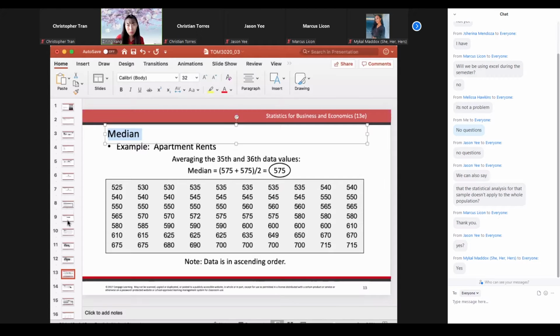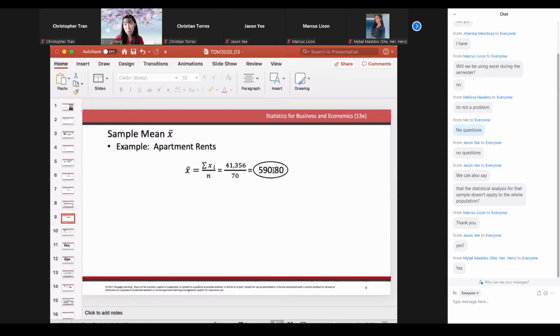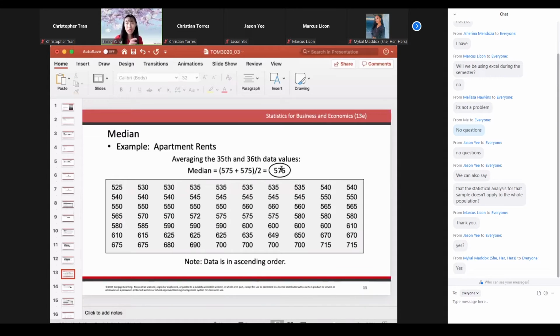And just for fun, when you compare it with the mean, right? The mean is 590 and the median is 575. They are different, but they are actually pretty close, right? In the whole range of like the 500s to 700s, they are pretty close. There's only $15 difference, right? Given those hundreds of dollars you get to prepare. So this is a good reflection of what we will later call a normally distributed data set.